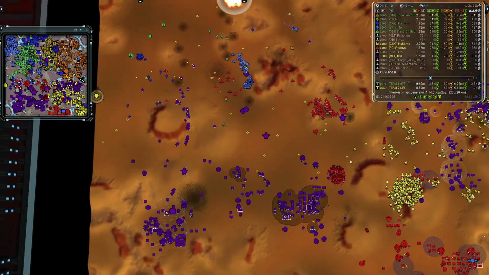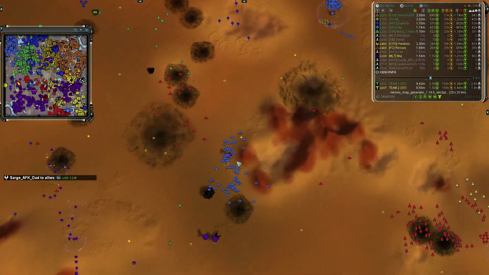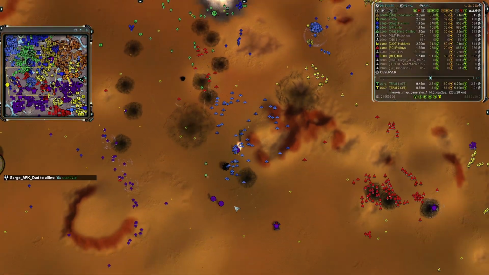75% done. And Team 2 has thinned out a lot of the spam from Team 1, except for a nice little Colossus. Actually, that's Team 1 going after Team 2. Never mind. But Team 2's done the same thing as well.